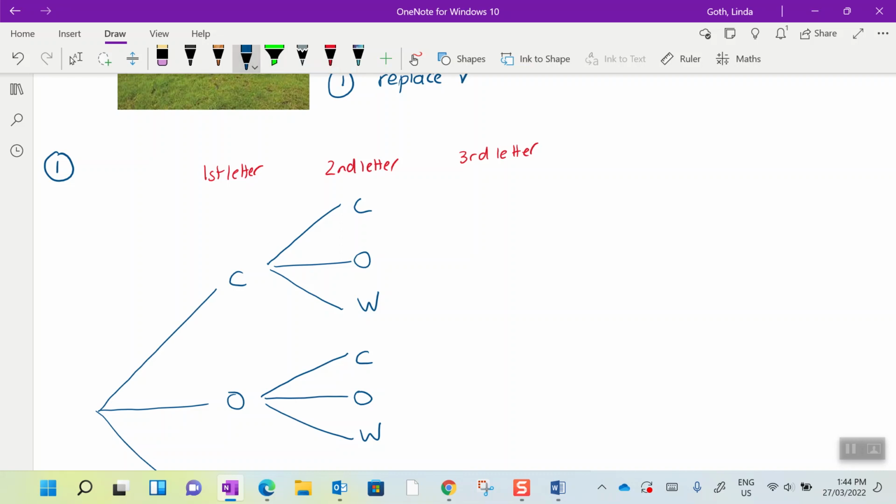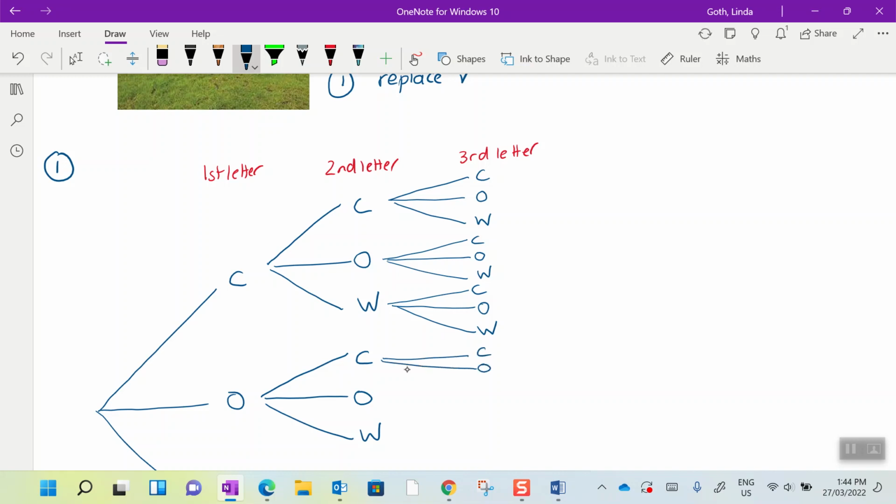Okay. We've put the letters back in, so my choices now are C, O and W, or C, O and W, or C, O and W. You can see that this gets a bit messy, and if you haven't left enough room, it's going to get really messy and you may have to start again. C, O or W, even mine wasn't quite big enough.